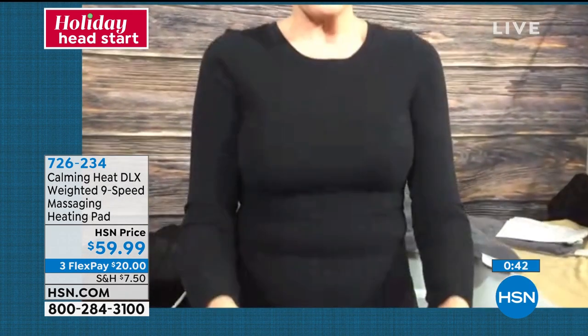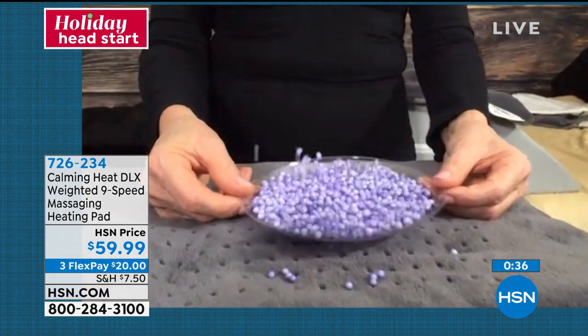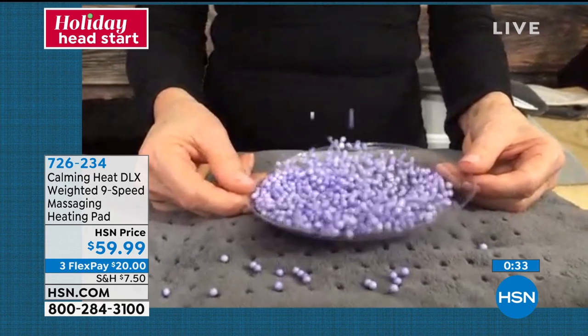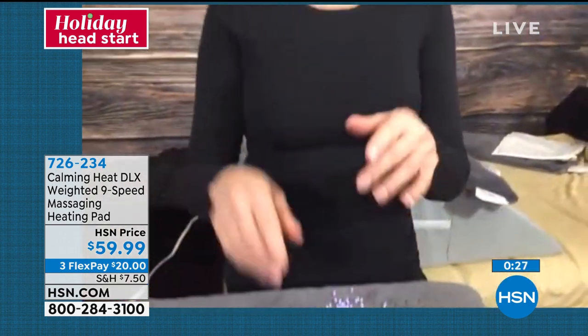Just remember, this is three therapies in one — that's what makes it different from anything else. Let me show you that vibration: look at what happens to these beads as I lay the pad against the vibrating sections. You can see them moving — pretend that's your muscle, getting that vibration massage, breaking up the tension. If you fall asleep with this, that's a compliment — it means you came out of enough pain to fall asleep. This will shut off in two hours and then you can stay asleep. It's a great asset for giving you great therapies at home.